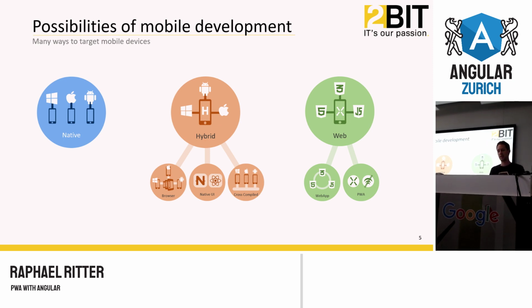Another thing would be, okay, let's go hybrid. And there are very different scenarios you can go with. Talking about 5 years ago again, there was a thing called PhoneGap. It was very popular, especially in the Angular universe. Ionic is probably something you all know or have tested. There's a possibility where you can build a web app and use native features because it's embedded in a native browser. And over a link there, you can use features from the phone, like the phone address book and the camera. So that was possible 5 years ago with that.